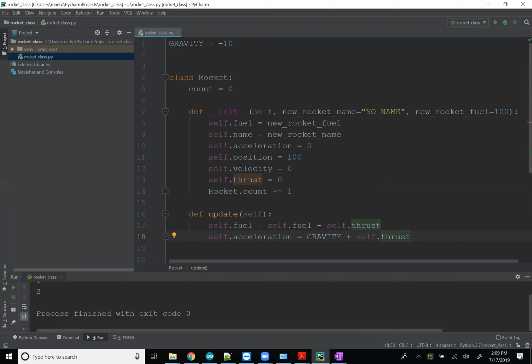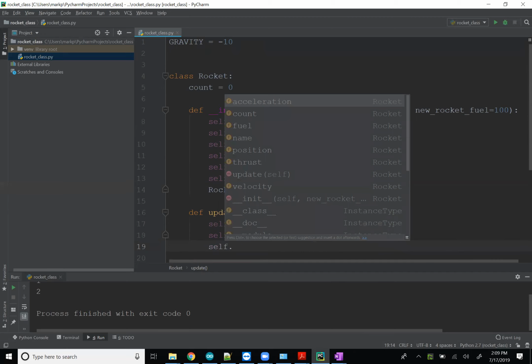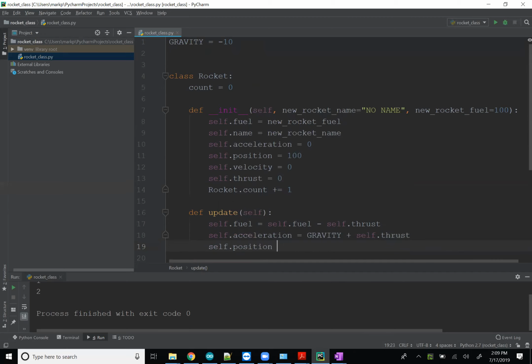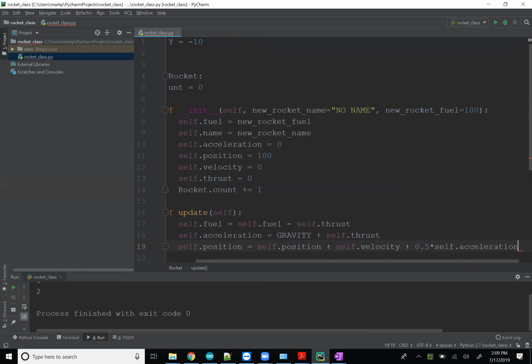How about we update the position? Start with the old position. We're going to add the velocity. And then we're going to add 1/2 times the acceleration squared.